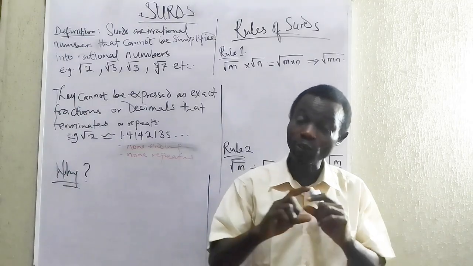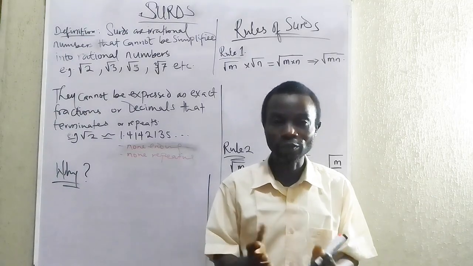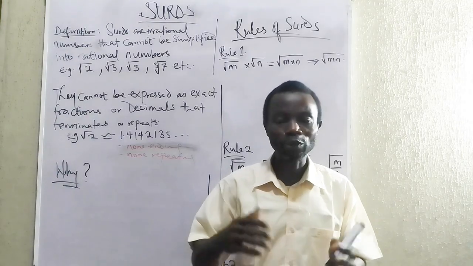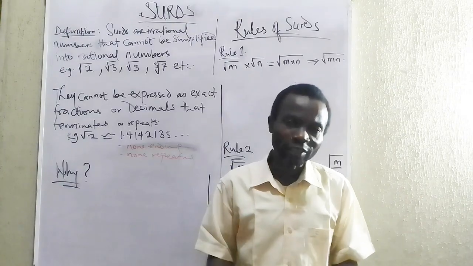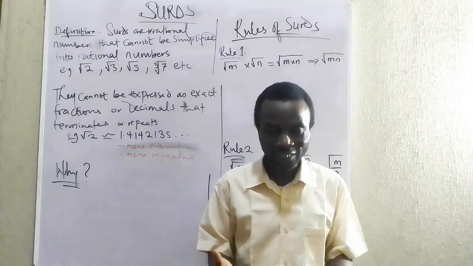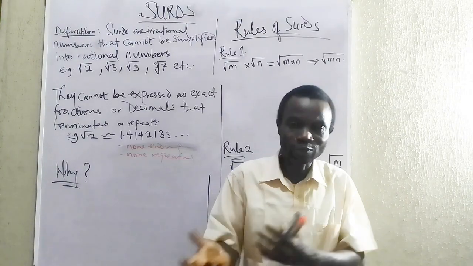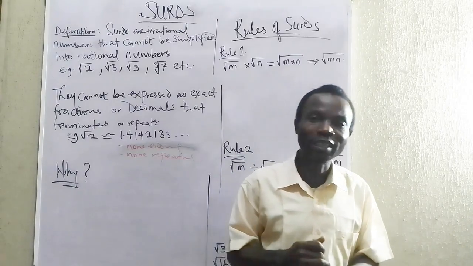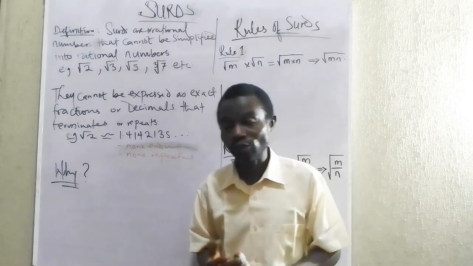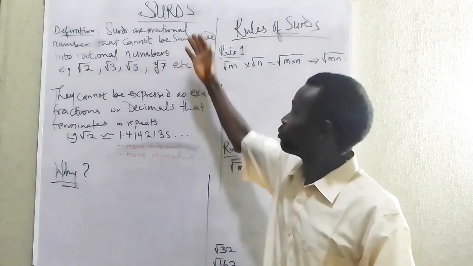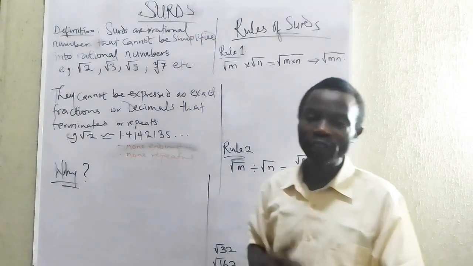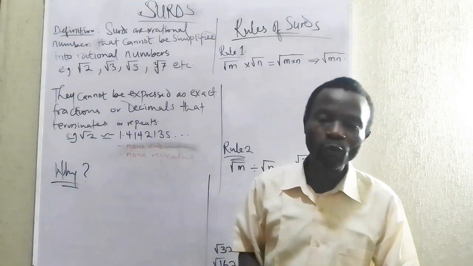Now we've dwelt long in logarithm, so I thought to give it some time and go into another topic. They say variety is the spice of life. So let's do something else, we'll go back to it now if you don't mind. Now let's look at surds. Now we have here surds. We're going gradually.